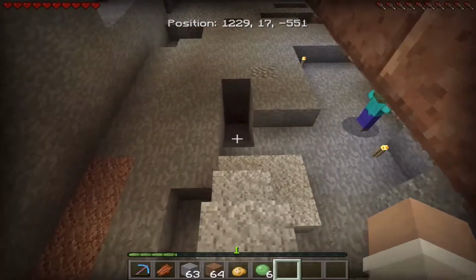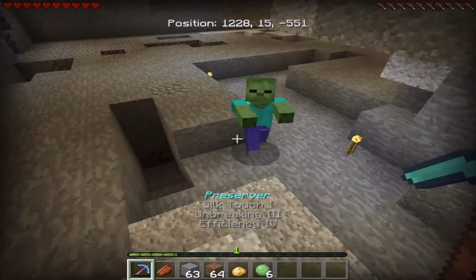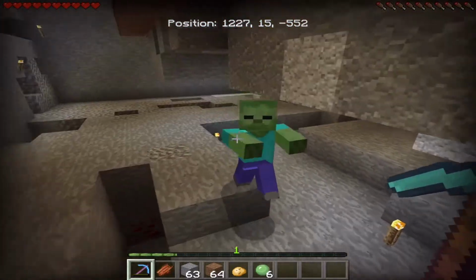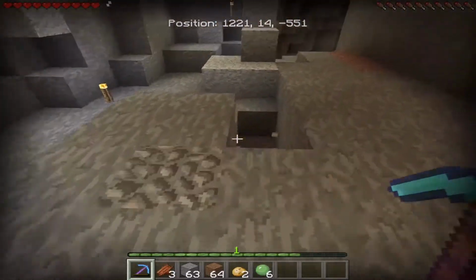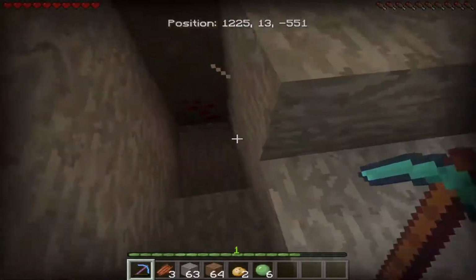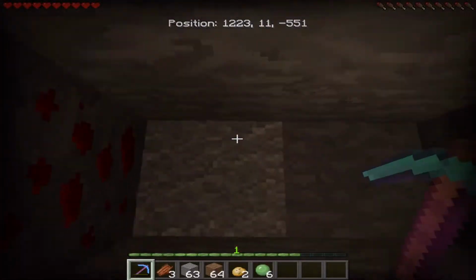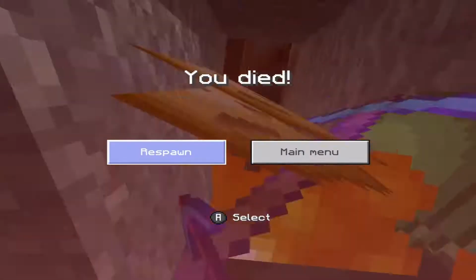So if we go down this staircase here, oh hey Mr. Zombie, how are you? Let's get rid of him. So we've got to dig out this area right here. We're doing pretty well there. So really happy with that. And let's see how much farther we actually have to go down, because we want to go down to level 9. Oh no, no, no, no.